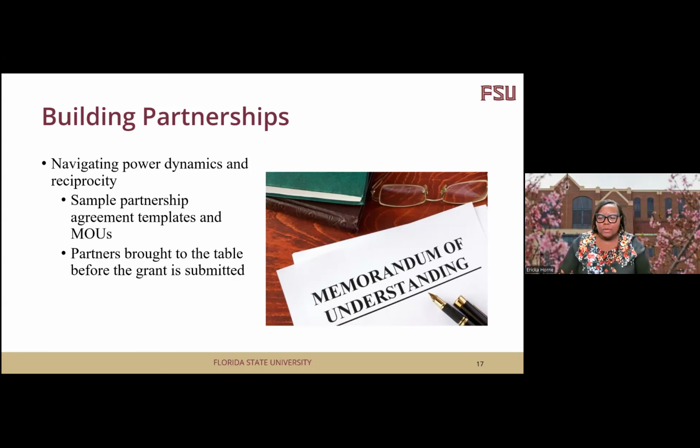Go ahead, get one. It can be simple enough where you're able to shore up that relationship, make it a little firm, where everybody understands like, okay, so I know this is a trusted partner. If I reach out to them, even if I'm in a time crunch for a letter of support, we've already built this relationship for a year. They wouldn't mind doing a letter of support for me.